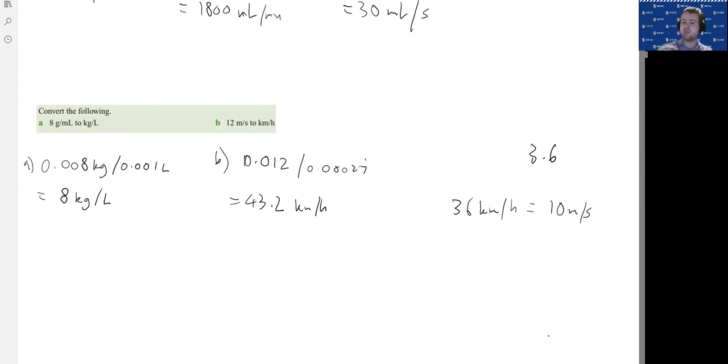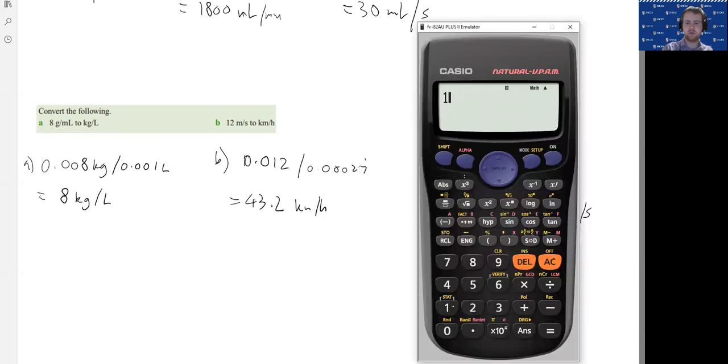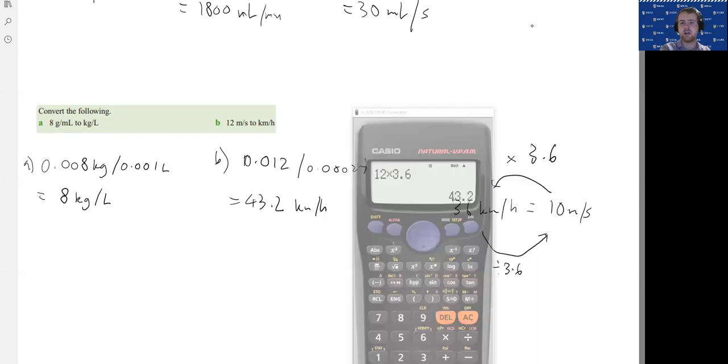Now, if you're converting from kilometers per hour to meters per second, the number is slightly less. You're going to divide by 3.6. So if we're going this way, we're going to divide by 3.6. If you're going from meters per second to kilometers per hour, you're going to multiply by 3.6 to get there. So if we take our original number of 12 and we times it by 3.6, we get our answer, 43.2. So 3.6 is our sort of magical number from meters per second to kilometers per hour. It's a fairly common conversion, so it's worthwhile knowing that one there.